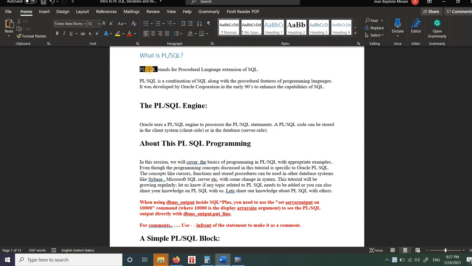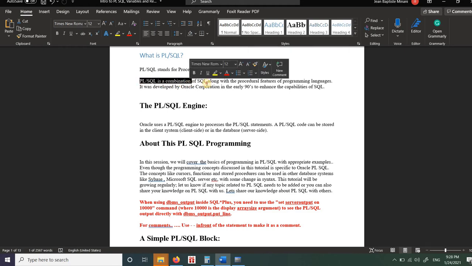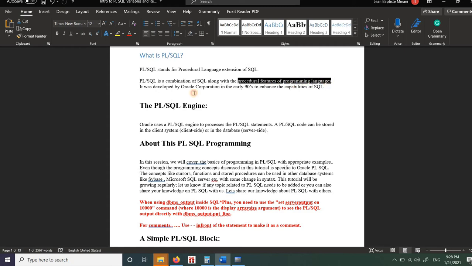PLSQL stands for Procedural Language extension of Structured Query Language. PLSQL is a combination of SQL statements along with procedural features of programming languages.